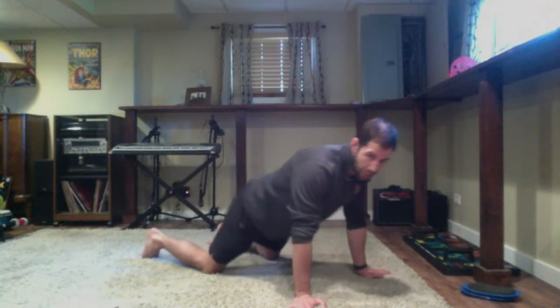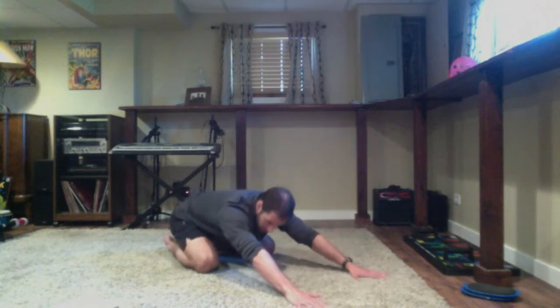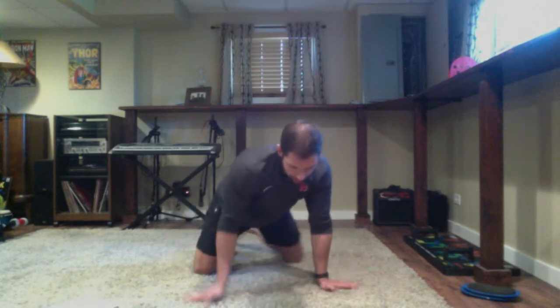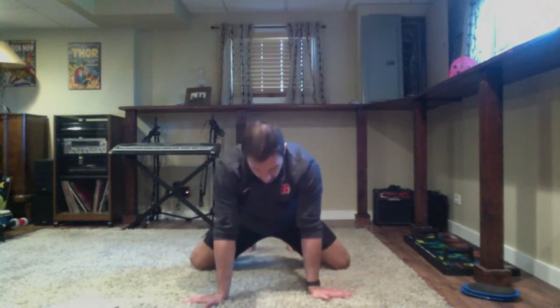Go ahead and sit back to that child's pose position. This is just a transition right here, just to get out of that extended position. So back to child's pose. And then go ahead and, I'm gonna face you guys, might be a little easier to see here. I'm gonna go wide stance with my knees.